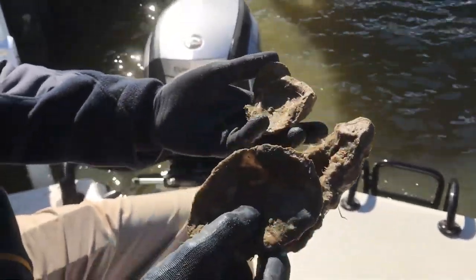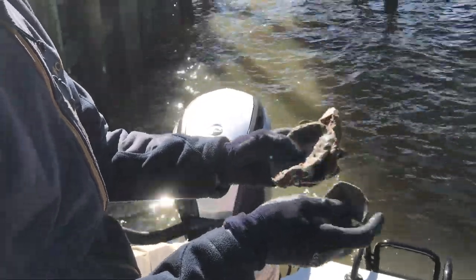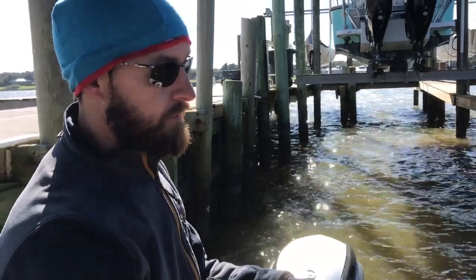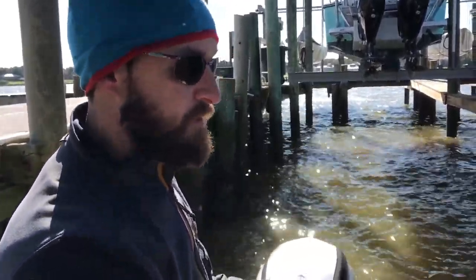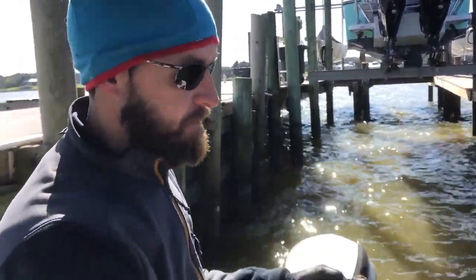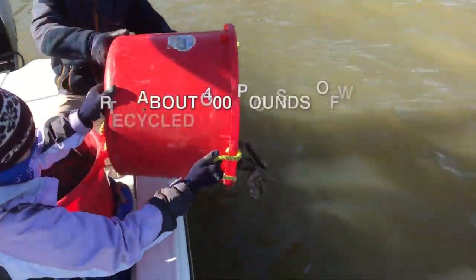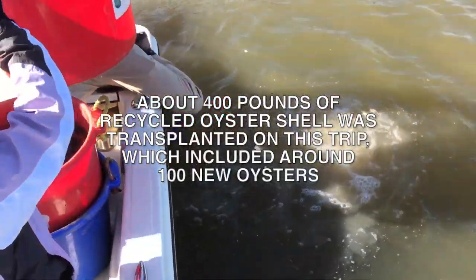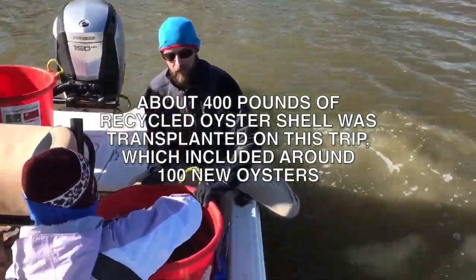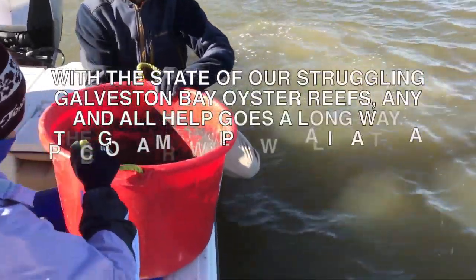Yeah, so this is kind of the goal — this is the new oyster, and that's what we're looking for. You can tell it's grown on an old shell. This shell's recycled, it was from our recycling program. We put these in the water, a new oyster attaches and it grows. You can see this one here — this one's got a couple of them, one, two. So that's what we're looking for, we want that new oyster growth. This is showing really good recruitment on this set of shells. We'll put these back in the water and they'll start growing, and the oyster itself is going to become new habitat for the next oyster next season to attach and grow. It's just repeating that process.